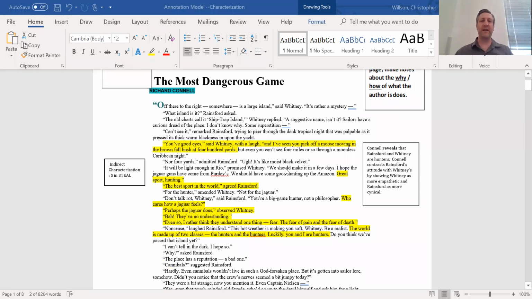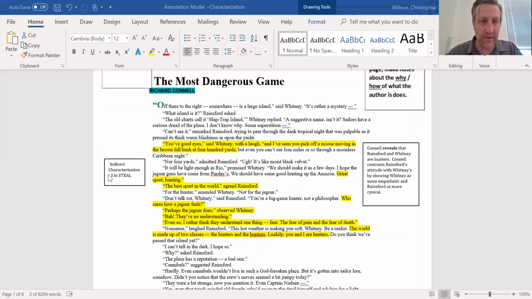So let's get started. The Most Dangerous Game. We're going to be particularly looking at the characters of Rainsford and General Zaroff. So the very first part of the story all starts with dialogue. We don't really get any kind of scene setup. We don't really know what the boat is that they're riding on. We don't know what things look like. We don't even know what Rainsford looks like. At no point in the story do we know what Rainsford really looks like. But we are finding out about the character.